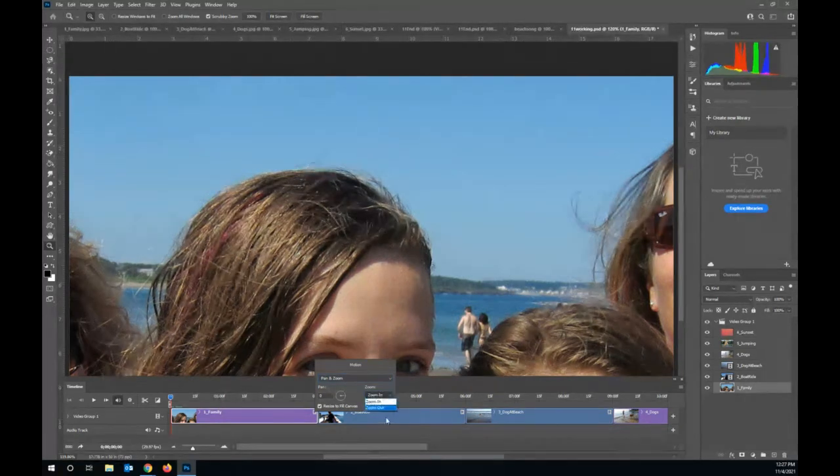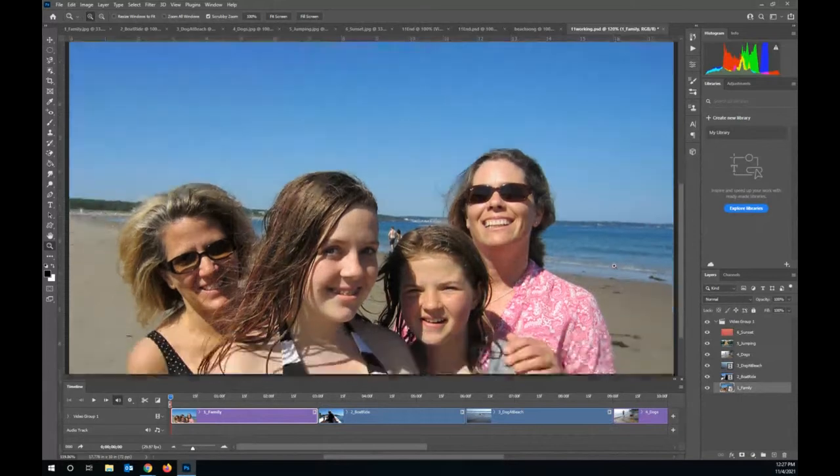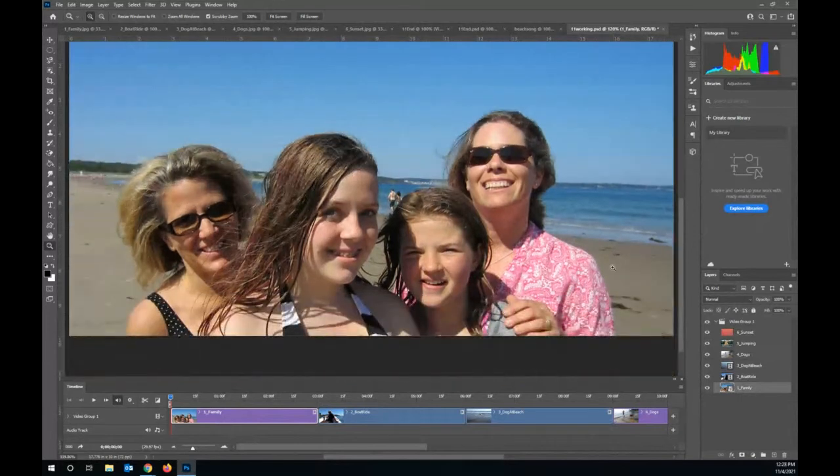We're going to first choose the zoom in or the resize to fill canvas. We're going to make sure that this is selected. Now to close this, we're just going to click on any empty area. Okay, so now we've resized that image to fit our canvas. We want to make sure that we put back on no motion. And so we're not adding motion to this image.